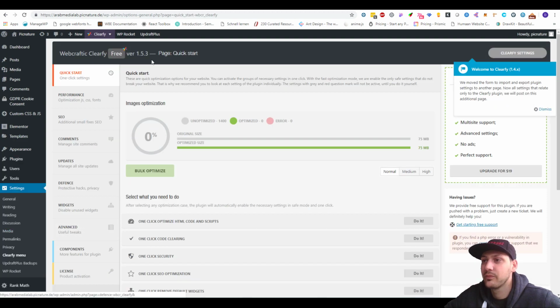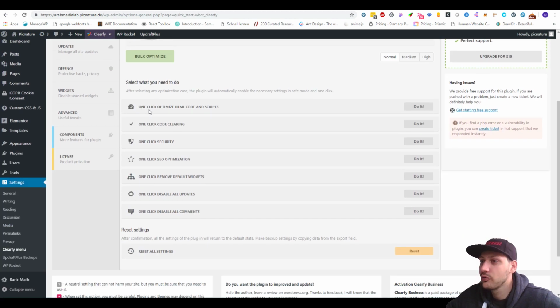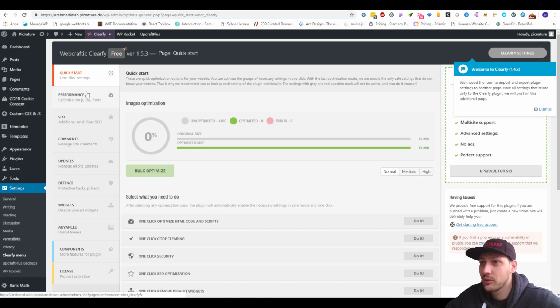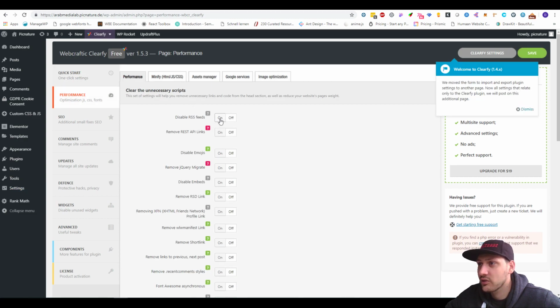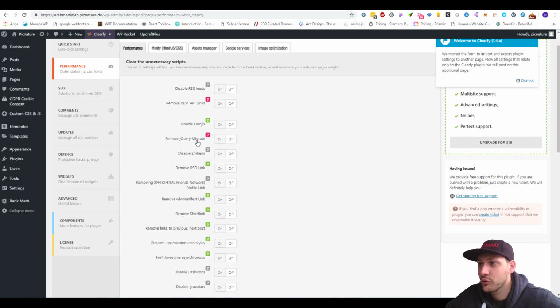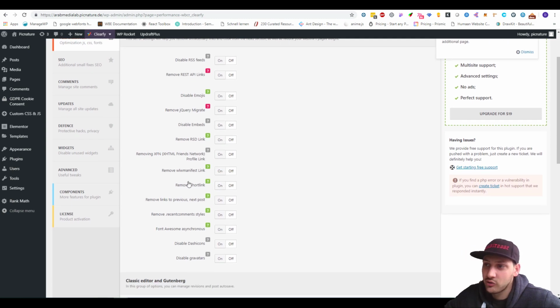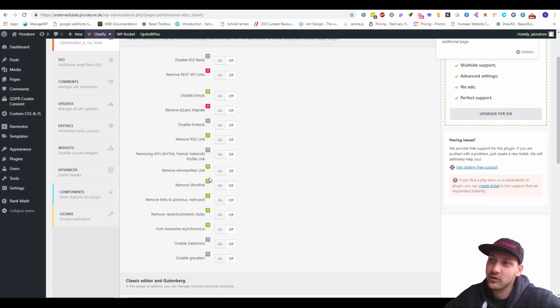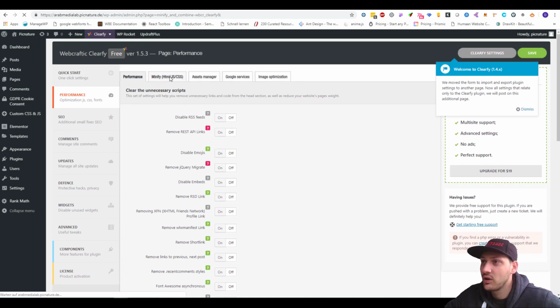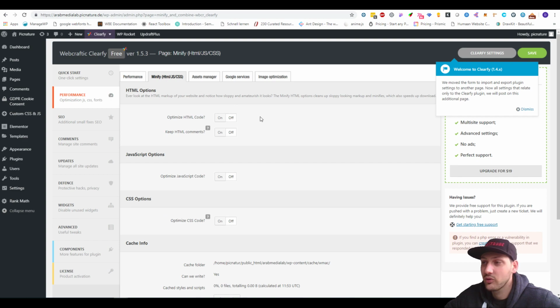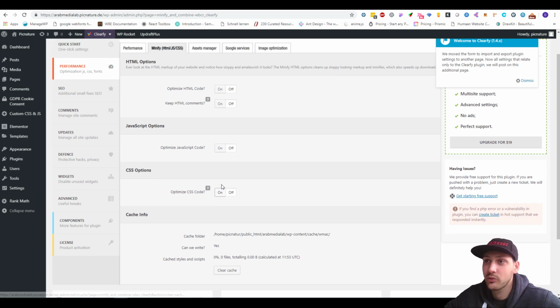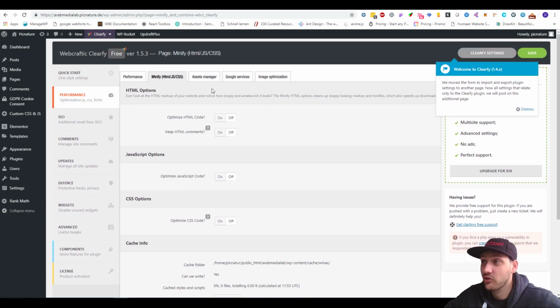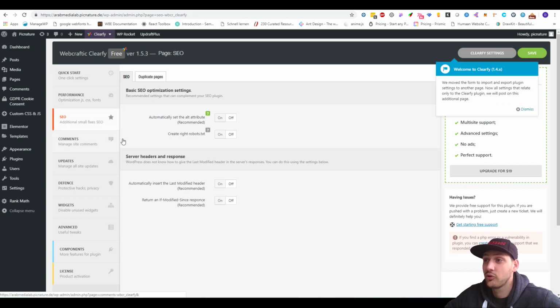Then there's Perfmatters, sorry, Webcraft Clearfile. This plugin is actually pretty cool for optimizing some stuff over here in WordPress. We can disable RSS feeds, remove jQuery Migrate, AMP, shortlinks. This is very, very technical. If you are one of the guys that is more into WordPress and knows a little bit about that, you could play around with this. I found this by chance, and it's really, really good. Also for SEO.